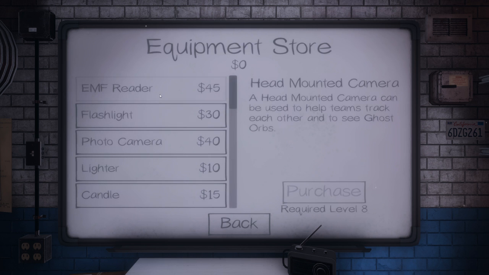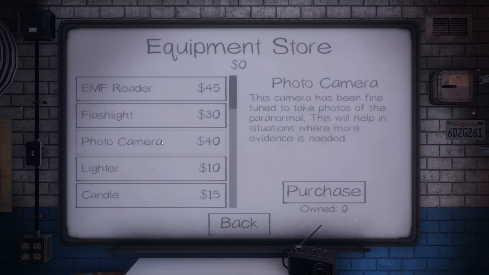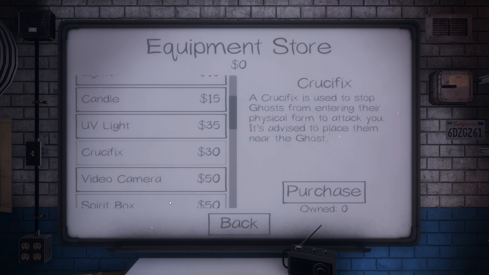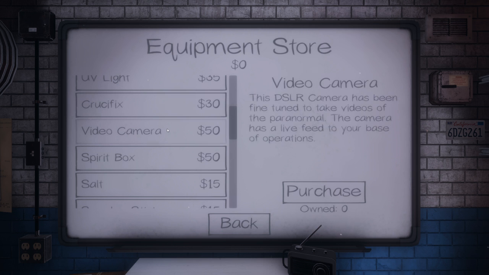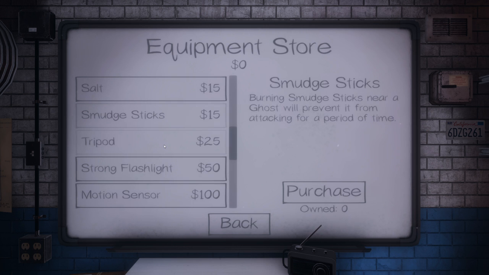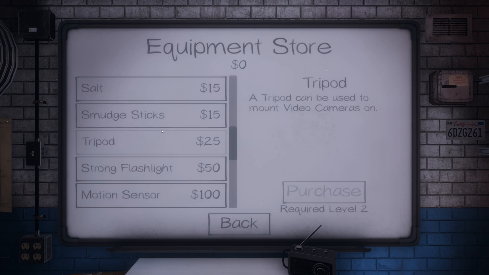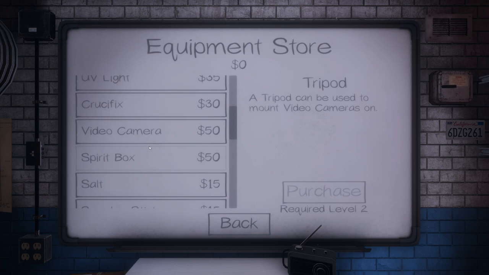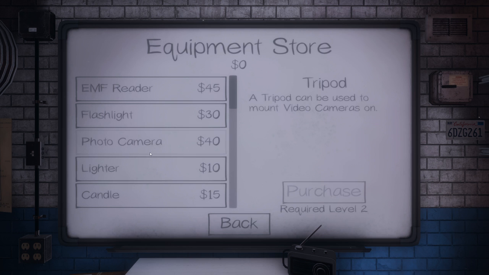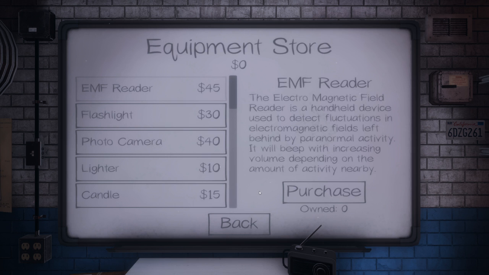So obviously you have to unlock these things as you go. I guess we have, what does it change after, you can have all this stuff at level 0, well, level 1 technically. Well, that's nice. I think his tripod would be different. Yeah, it requires level 2. So you get smudge sticks, salt, spirit box, video camera, crucifix, UV light, candle, lighter, photo camera, flashlight, and EMF reader to begin with in terms of being able to purchase them.